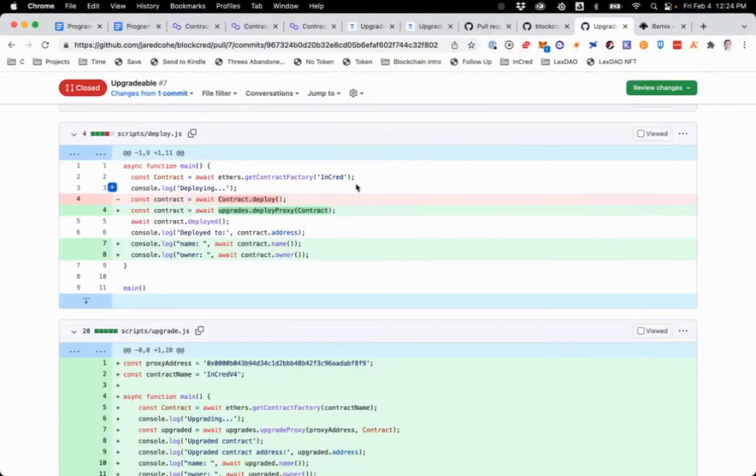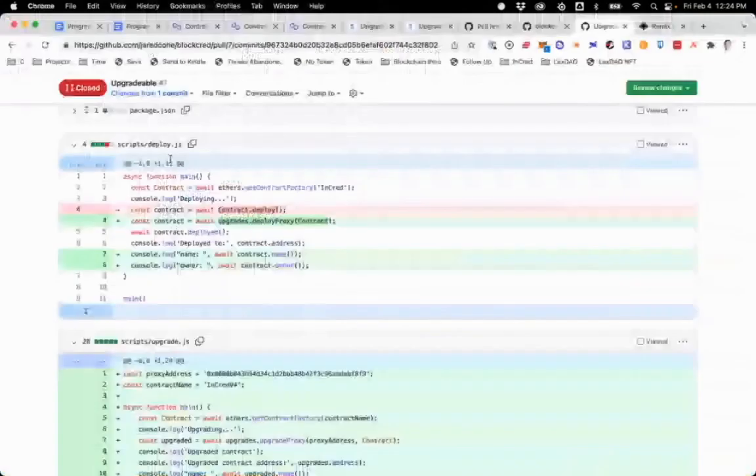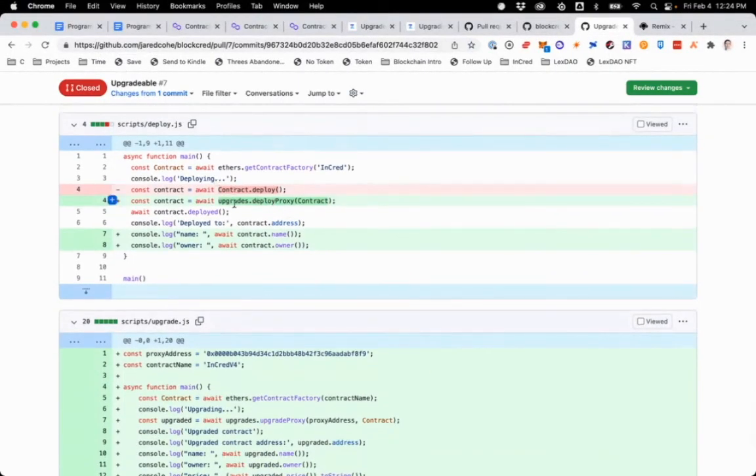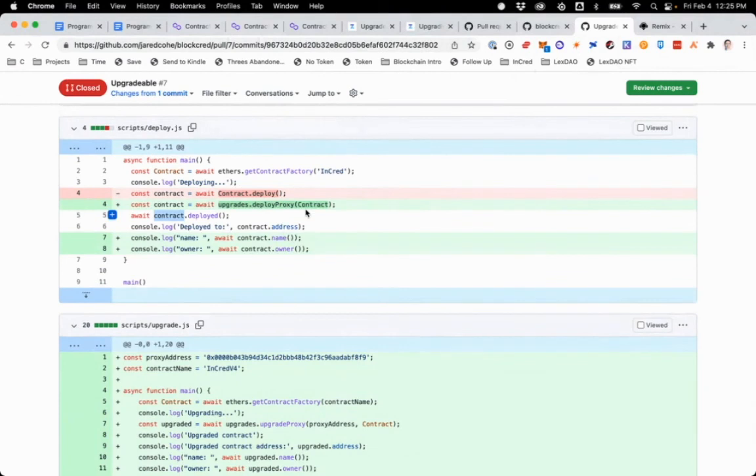So if we look right here, here's my deploy script. The deploy script is essentially doing the same thing as when I click deploy here. It's sending the code to the blockchain. Pretty simple though. I had to change a little bit of how the variables work, but I really just had to change this deploy to deploy proxy. What that will now do, instead of deploying just the one contract, is deploy the two or three contracts at the same time and point the proxy to the implementation. It will then return the proxy, the parent, because that's the one I care about. That's the main contract, the one that will never change, the address that is minted for my contract, the one I will refer to when I'm minting, when I'm interacting in a block explorer, or even Remix. No matter what you're doing, you always go to the parent, the proxy contract.